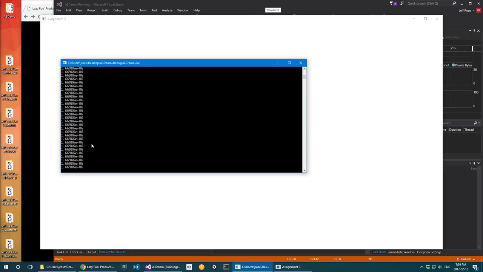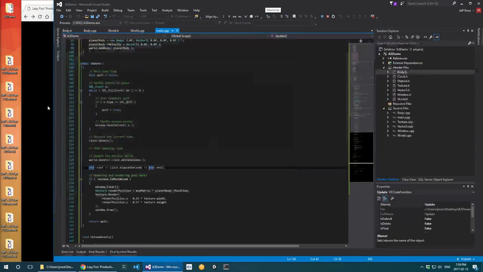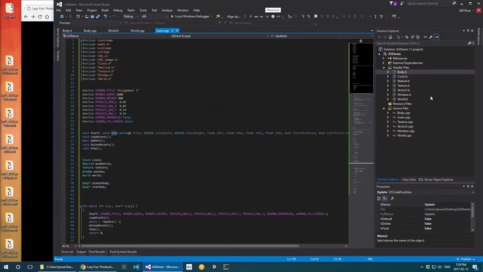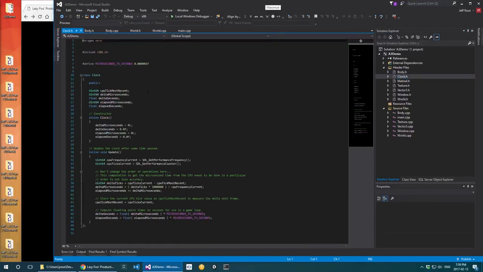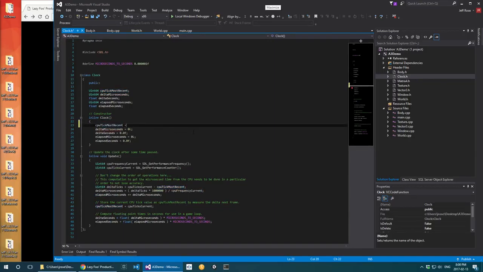That feels like it could have something to do with the problem, because if that's supposed to be in seconds, I think we got something wrong. Okay, let's take a good look at our clock. Aha! I see the culprit. It is possible that not setting this to zero caused us some issues. Probably what happened is that on the first tick, because this was garbage data, the delta ticks from the first tick that ever happened counted some completely enormous number, and our elapsed microseconds got added to with a humongous delta microseconds. That's my bet.